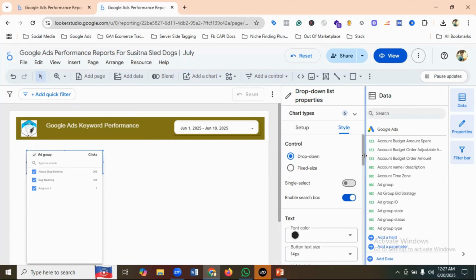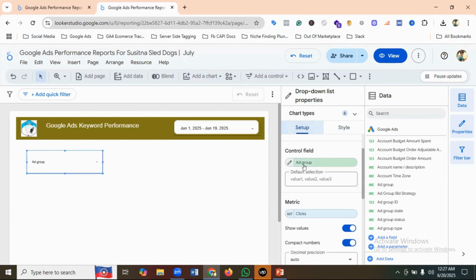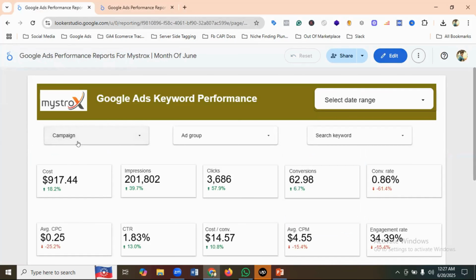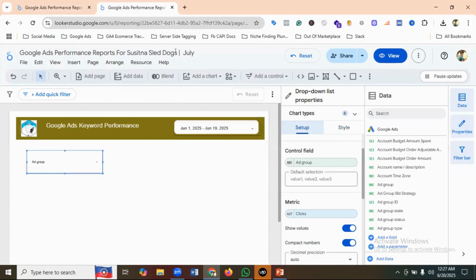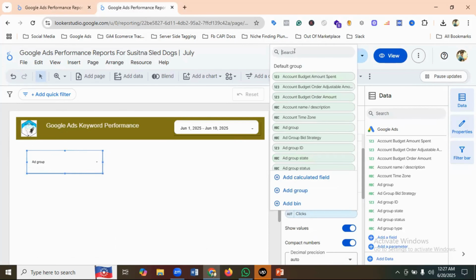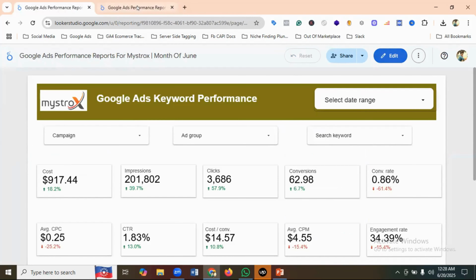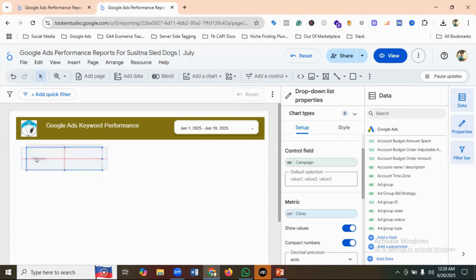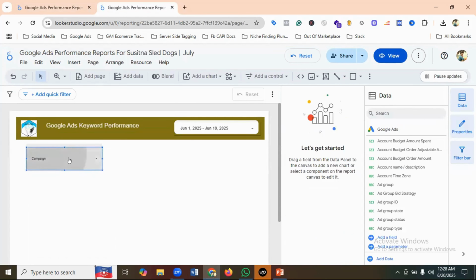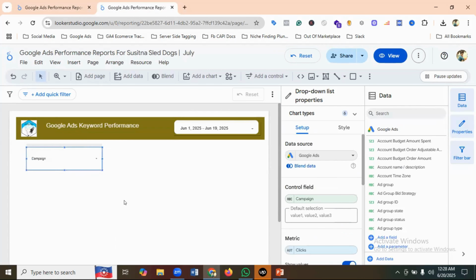So I'll click on the drop down and I'll go to the setup section, and as the drop down, we're going to be using campaign first, then ad group. So from the control field, I'm going to search for campaign. So here is the campaign. Okay. So you can see over here, campaign is over there.